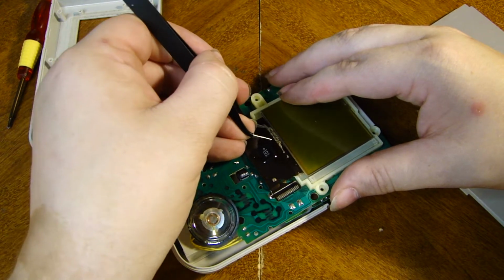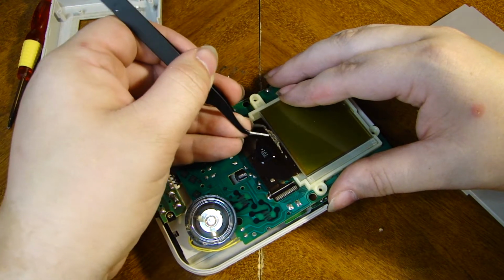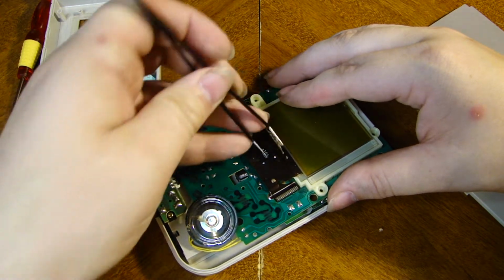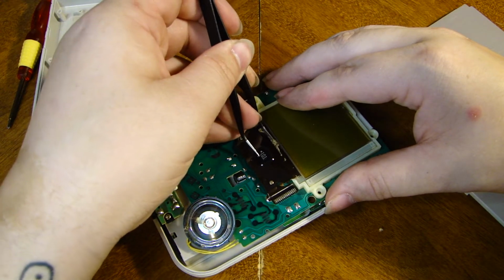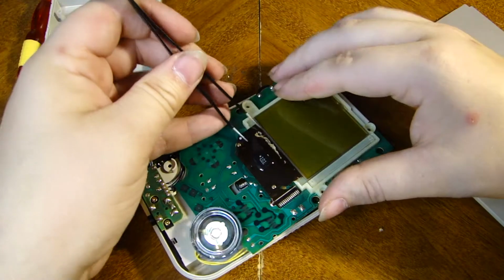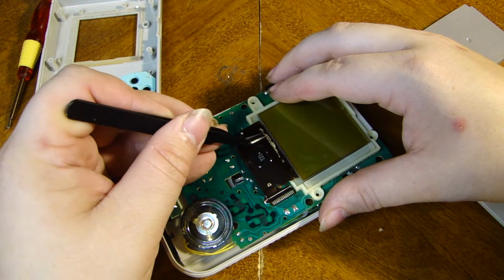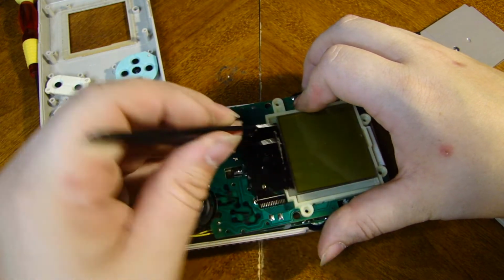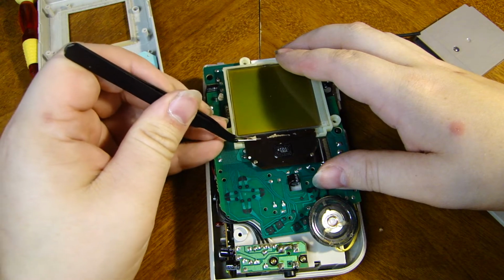You just have to be very patient with it, but it is guaranteed to work, because I actually did this with a DMG Game Boy that my friend, the King of Games 98, had sold to me as well, and that had vertical lines too. I was able to look up the video on how to fix that, and it worked pretty well. Actually, I was really surprised with myself in being able to fix it up, considering that a lot of times I'm not very delicate with small things.